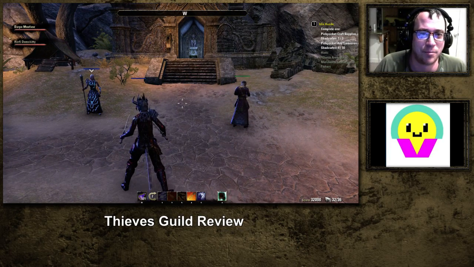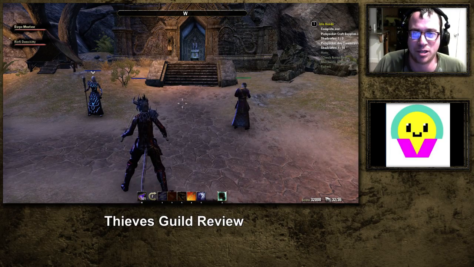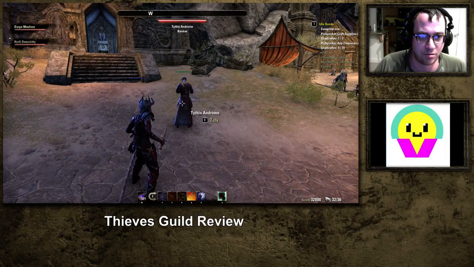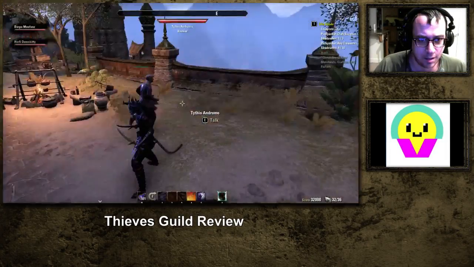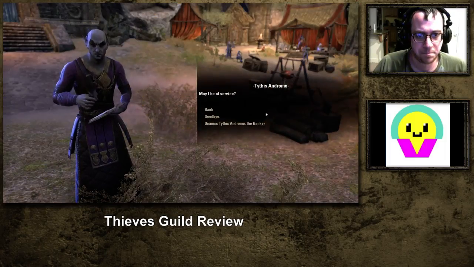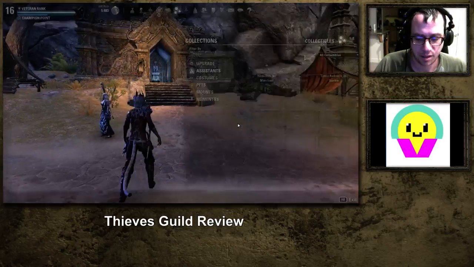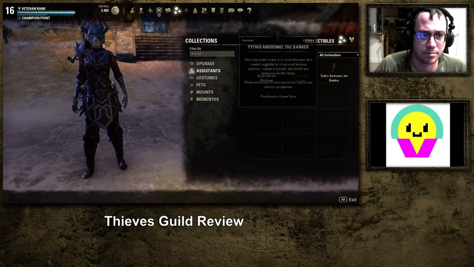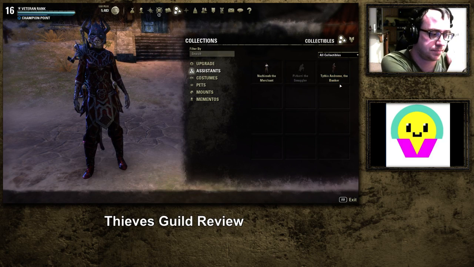But at the same time, realize that you're also potentially having a lot more people using them. These are not one-time use either. You just get them, that's it. You have them. You can summon them at any time. How do you summon them though? Is that through your collectibles? Yep, you have a new assistant category. Oh, okay. And you can summon these guys anytime that you want.